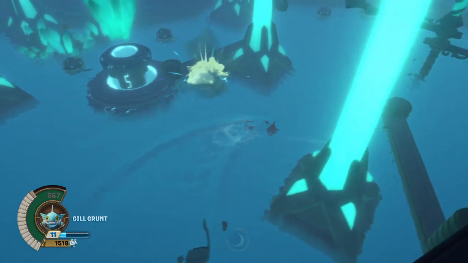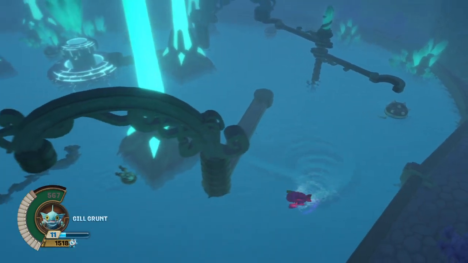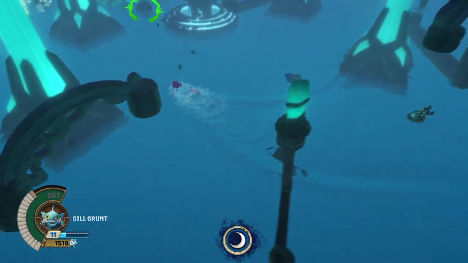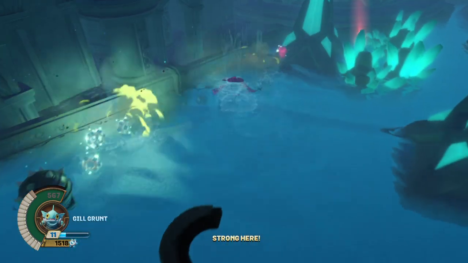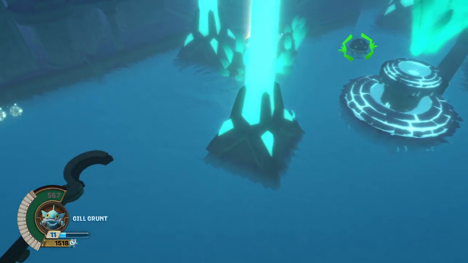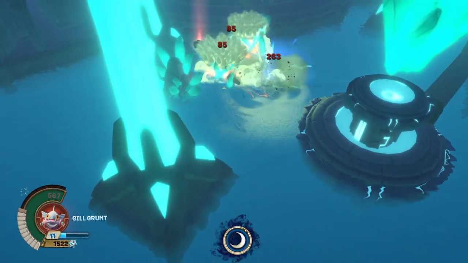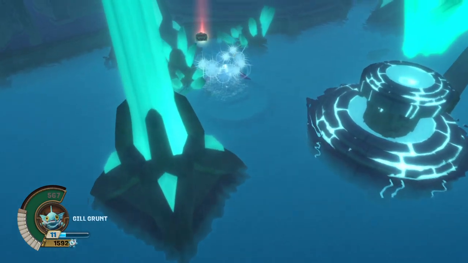Okay, this is a bit much. This water section is a bit confusing. What am I meant to do? Because those things are there, but it's not letting me push them. Oh, I think I see. Need to attract a bomb. Come here, little bomb. Oh, I tanked it. I don't think I was meant to tank it.